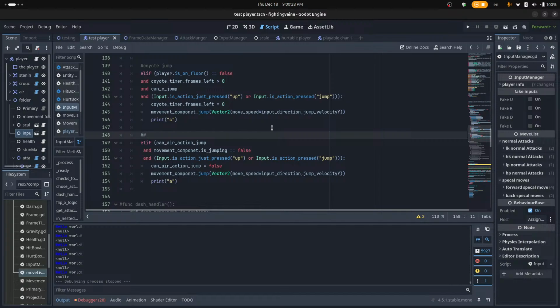So, two cases for jumping. One, frame by frame mode is active. Therefore, space is used for it.